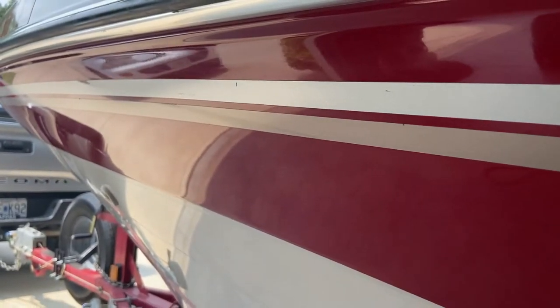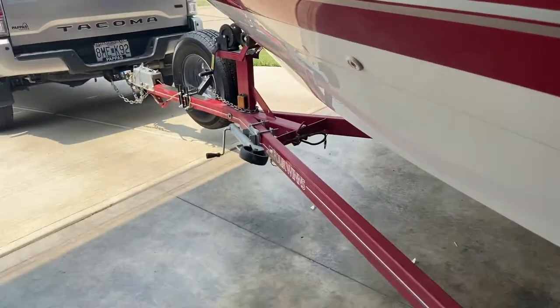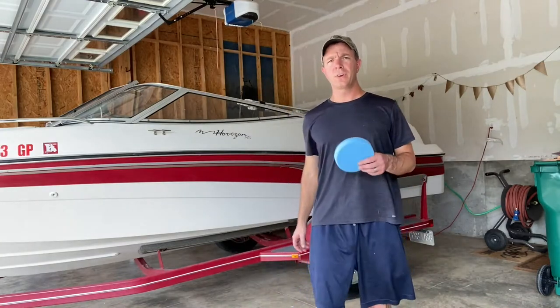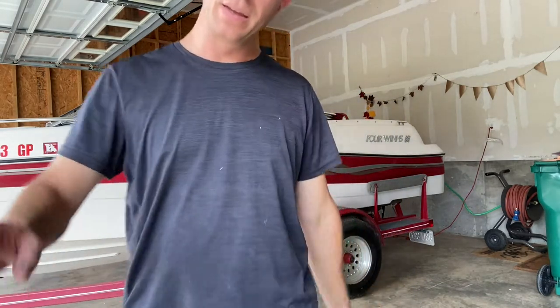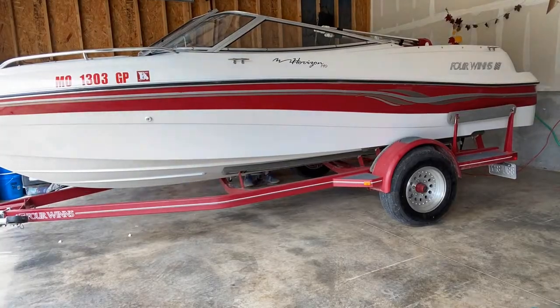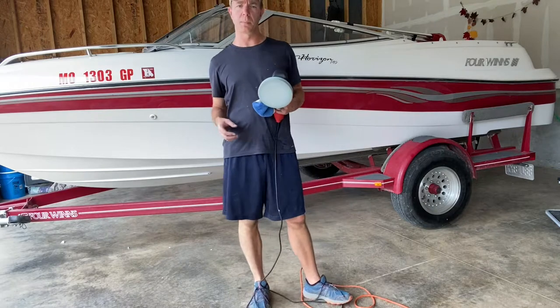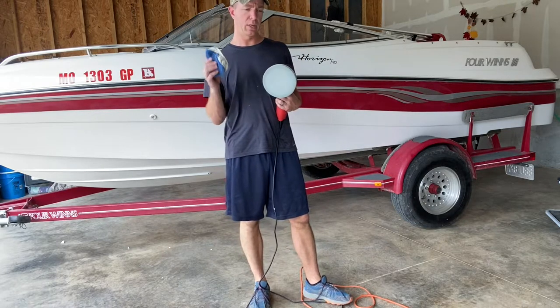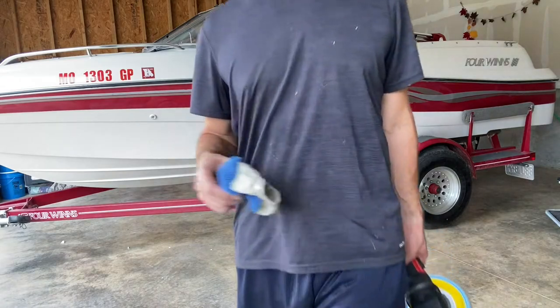Let's move on to the medium pad and I'll do the other side as well. Okay, so I finished both sides with the coarse. I'm gonna move to the medium and do both sides. So I just finished up the medium foam pad. I'm gonna use the microfiber bonnet, get all the wax off, and then do the final pad.